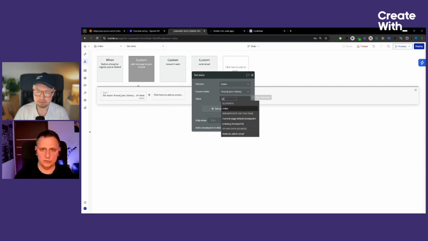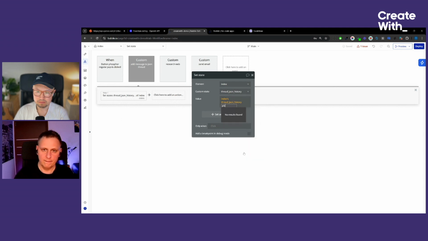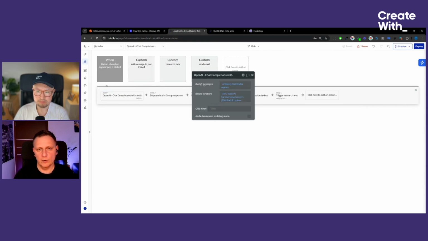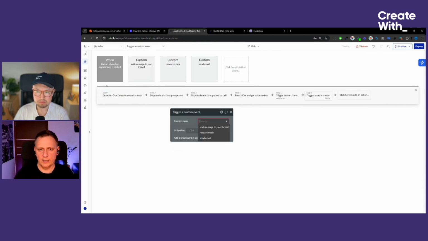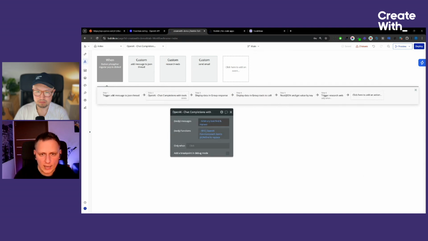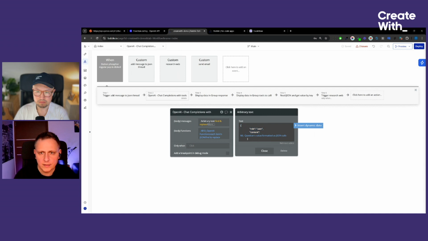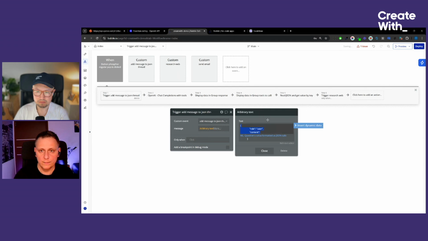It will be the history plus item, the message. So right now, before I'm calling the OpenAI, I will trigger this custom event, adding a message to the JSON thread, and I will add this role user, arbitrary text, to a JSON thread, right?